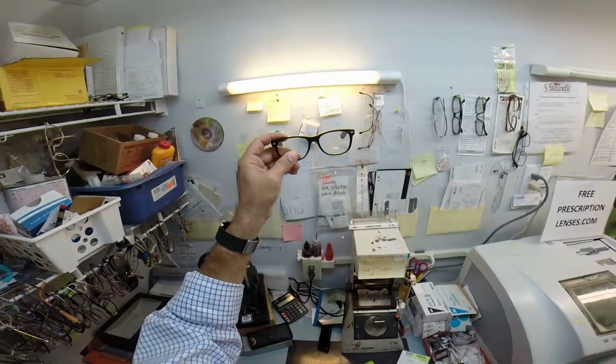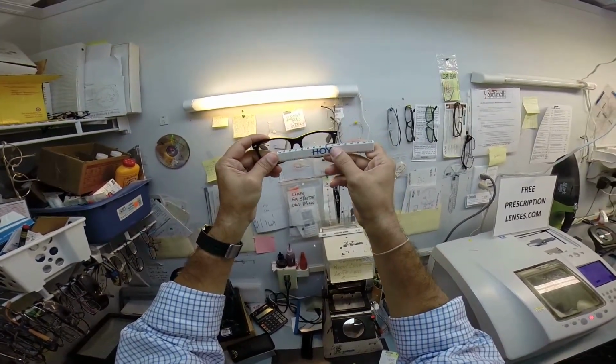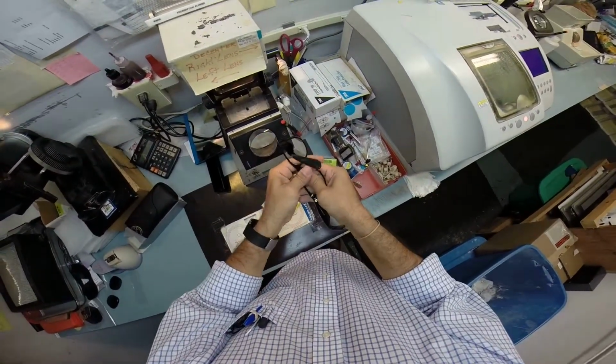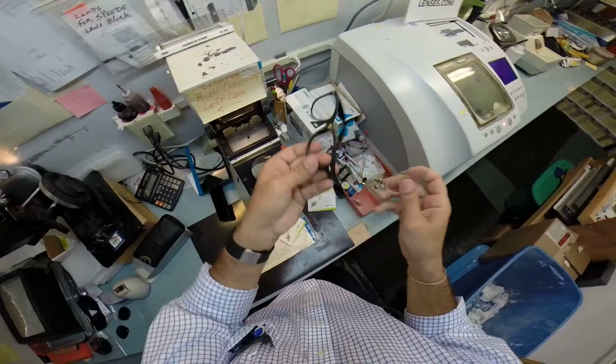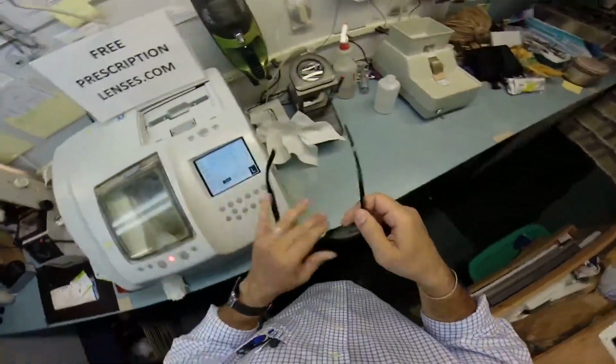And I just want to do one quick measurement. Oops, let's hold this up right side. We are good to go. So I'm going to test that other lens, but one thumb on top of the other, push down, out it comes. Flip the frame back over, tuck it in the outside corner, push down, we're good to go.